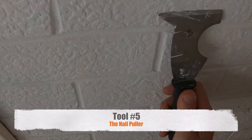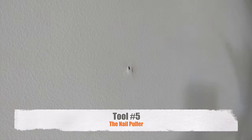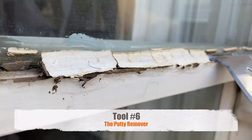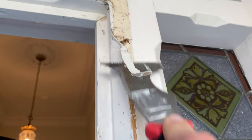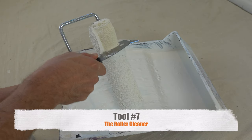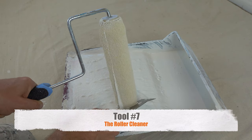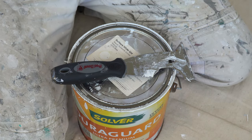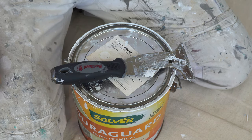Tool 5, the nail puller. The hole in the middle is not too bad for lifting out smaller nails, used for hanging pictures. Tool 6, the putty remover. Brittle putty, old bulging gap filler and silicone can be cut away or dug out with no problem. Tool 7, the roller cleaner. The hook part of this tool is designed to scrape out your paint rollers before washing. But honestly, these 7 uses only just scratch the surface of what this tool is actually capable of. So now I'm going to share with you all these other uses I use this tool for.